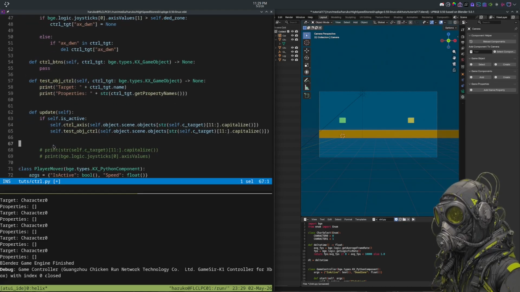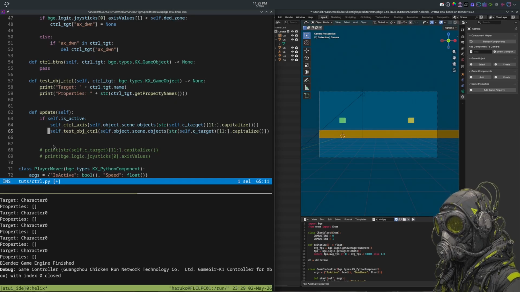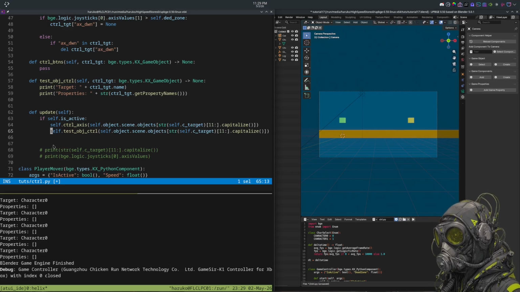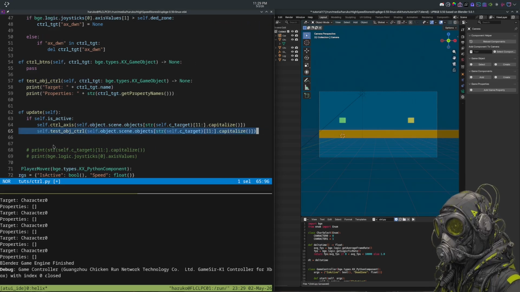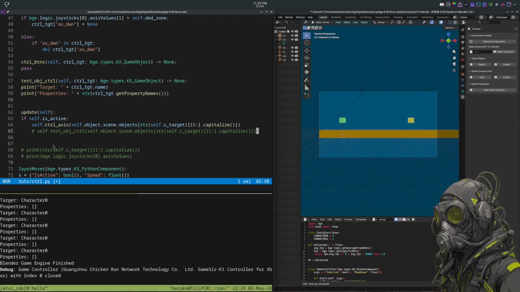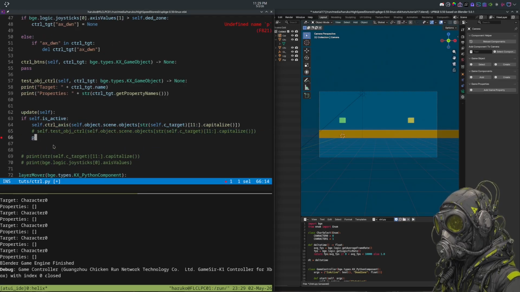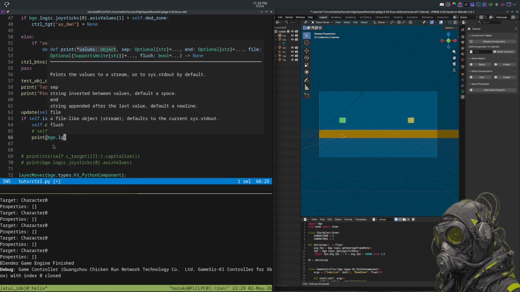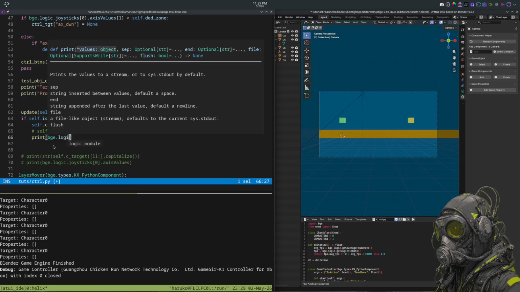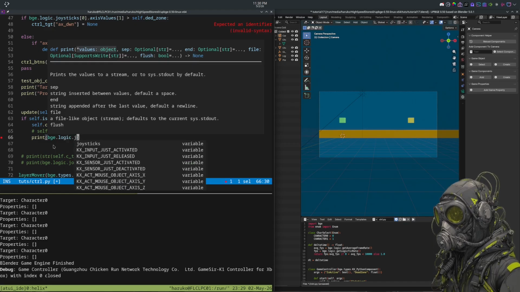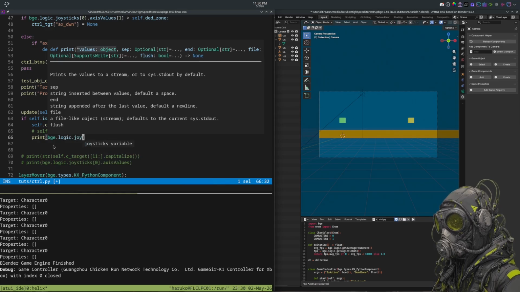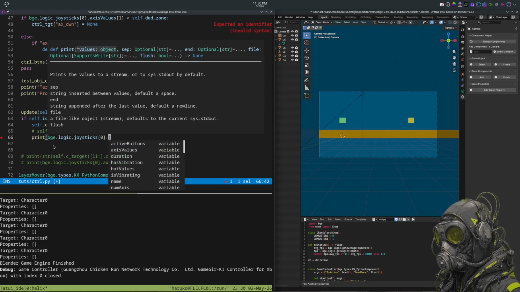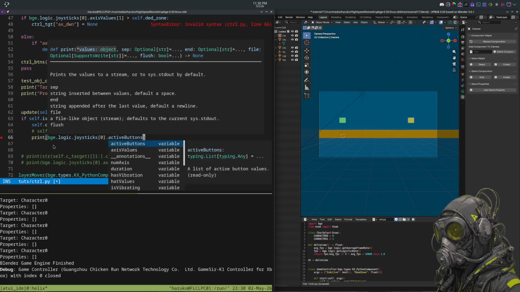So I'm going to comment out our test object control for now. And comment out, and then what we're going to do is print bge.logic.joysticks[0].activeButtons.